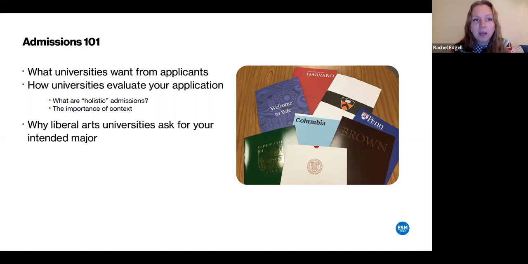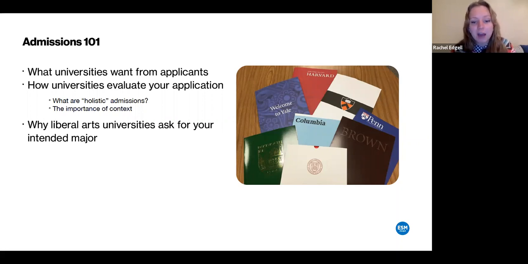So I mentioned in my earlier slide the type of student that tends to do well at US universities. And I think that is what universities are looking for in the application itself. A lot of universities have their own campus culture, and they will look in the application through the various essays, the various activities that a student has done. They will look for some sort of evidence that that student will fit that culture, that student will contribute to the campus in a way that they're looking for.